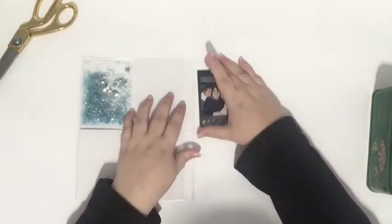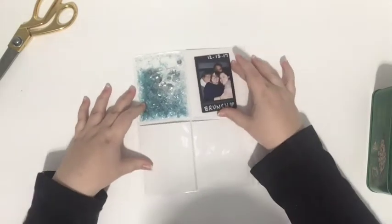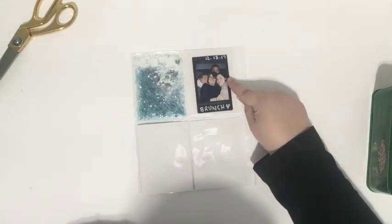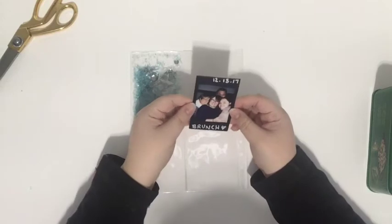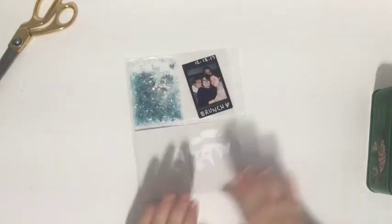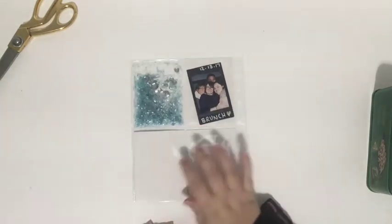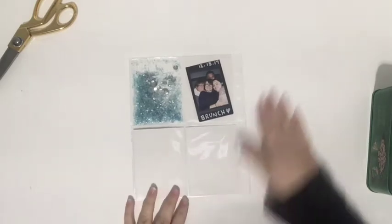So I'm thinking instead I might just use this one photo, which is kind of silly maybe to just have one photo for day 13. But I actually have a lot of journaling that I want to do, so it might work well to just have the one photo and then I can use the rest of the space just for journaling. We actually had a really incredible day, such a good day that I want to really document that and celebrate it. And I feel like if I tried to fill each pocket with photos, then I might end up copping out and not doing a lot of journaling. But by having only one photo and having both of these spots available, it kind of forces me to do more journaling maybe. I don't know. I guess we'll see. So anyways, that's what I'm thinking.